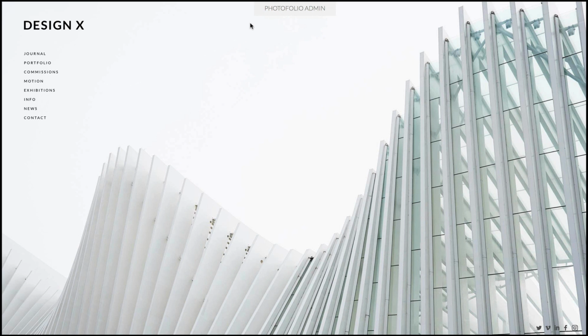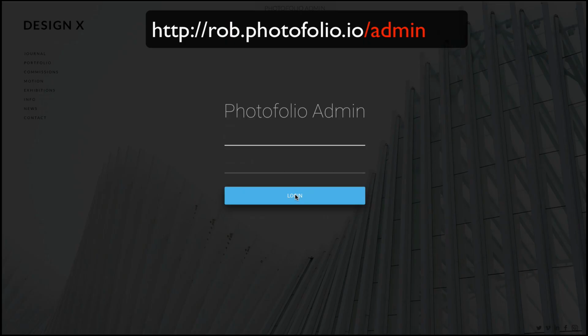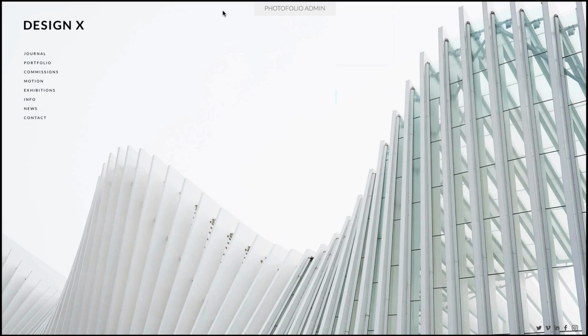Let's get started with the Accounts section. If you're not seeing this tab, you need to log into the admin. To do that, all you do is append admin onto the end of your URL for either your demo site or even your live site URL. So here's the URL, and you put a \admin and hit enter. Then you get a login screen for your credentials. Once logged in, you will see this admin tab on top.